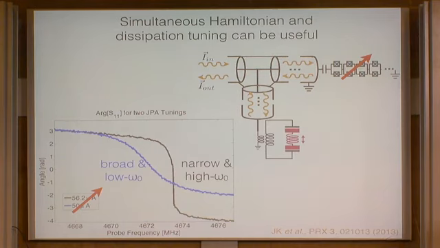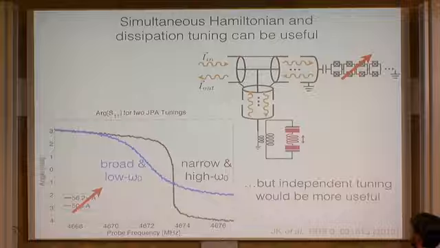And in this experiment, I wanted to tune simultaneously both the effective dissipation of this element through this output port, and its effective center frequency. I could do so by tuning that circuit. Looking at the reflected phase coming in here, I could either have a resonance that was narrow band and relatively high center frequency, or broad and low frequency. That's exactly what I wanted, so that was fine. But in most cases, a more independent tuning of both things would be very nice.